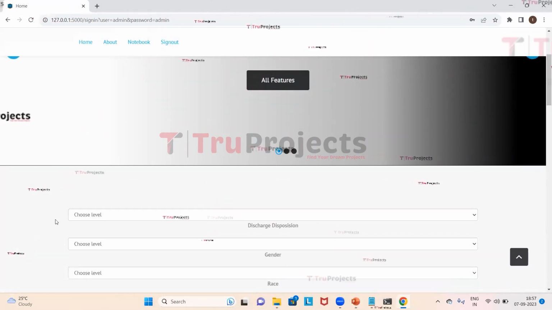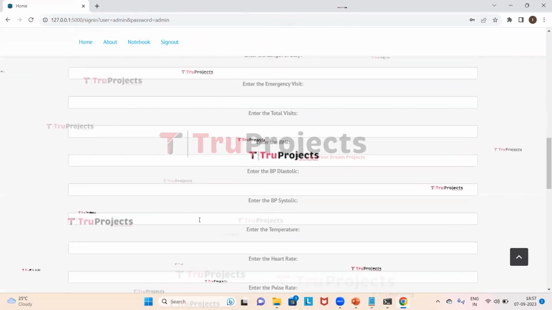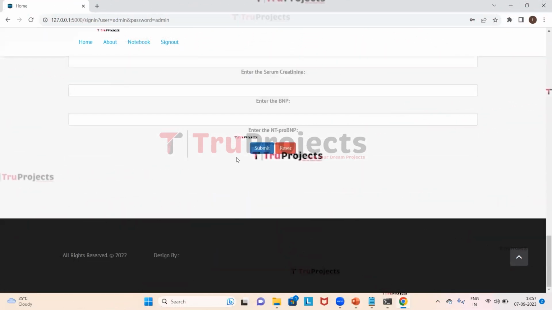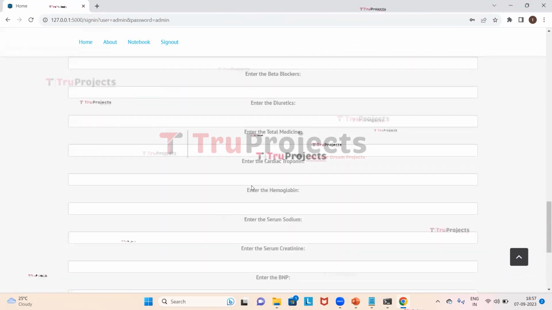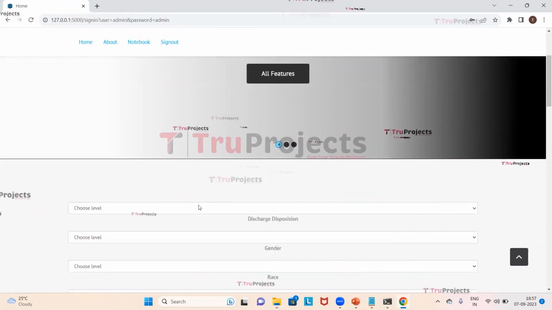This has redirected to this page where I need to fill all the patient related details and then click on submit. By that it will predict the disease of that particular person. Now we will enter step by step all the details.